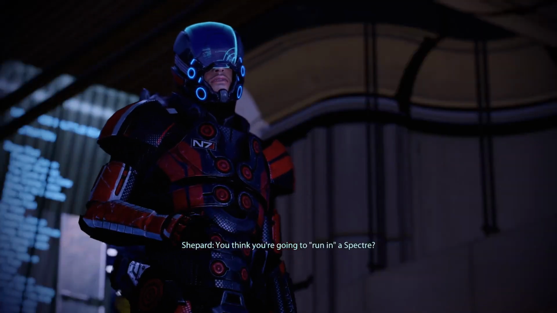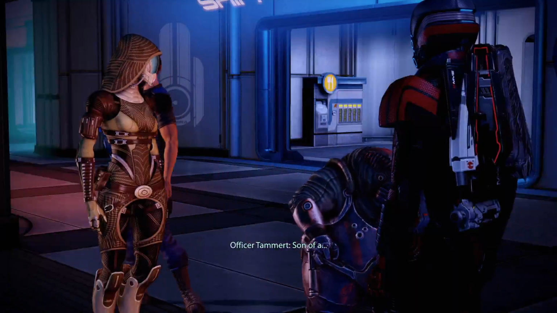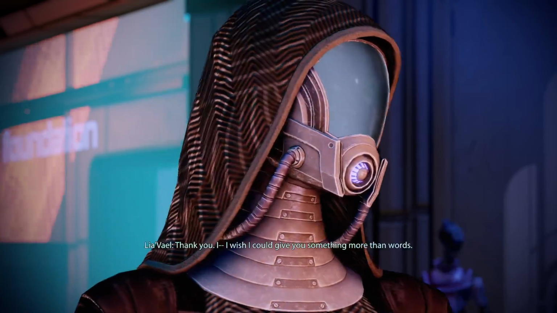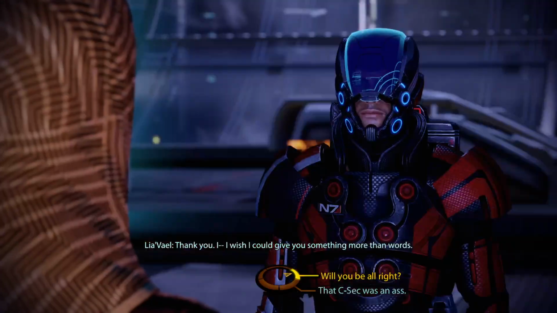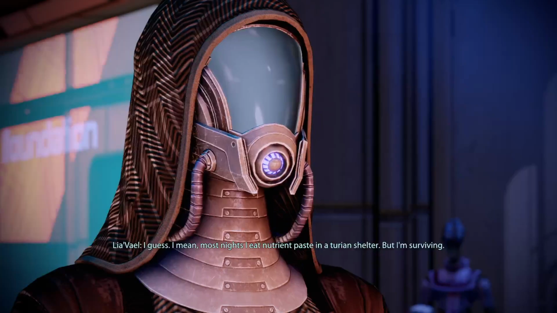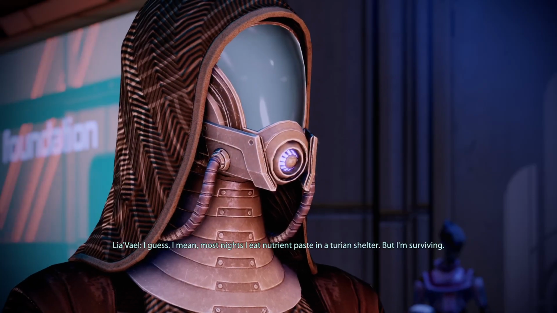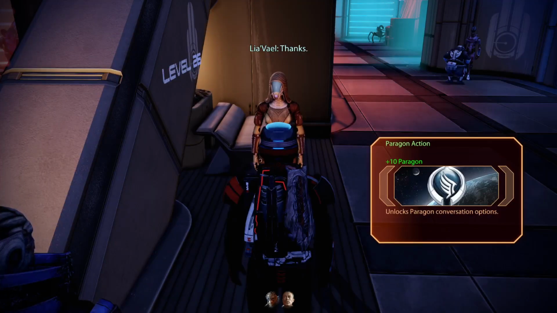You think you're gonna run in a Spectre? I think both of you should get out of here. Oh, son of a... Thank you. I wish I could give you something more than words. Can you take care of yourself from here? I guess. I mean, most nights I eat nutrient paste in a Turian shelter, but I'm surviving. Thanks.